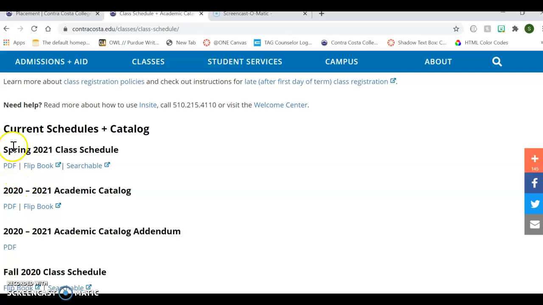One thing I do want to point out is you'll notice that there is also a class schedule here. That's a really important thing to recognize, the difference between the schedule and the catalog. The schedule lists the days and times and how a class will be offered in a given semester. It usually comes out every semester in November for spring, and sometime around April it comes out for fall. But the class schedule does not have campus policies or the course descriptions or anything about the degrees or programs. That's what you will find in the catalog.